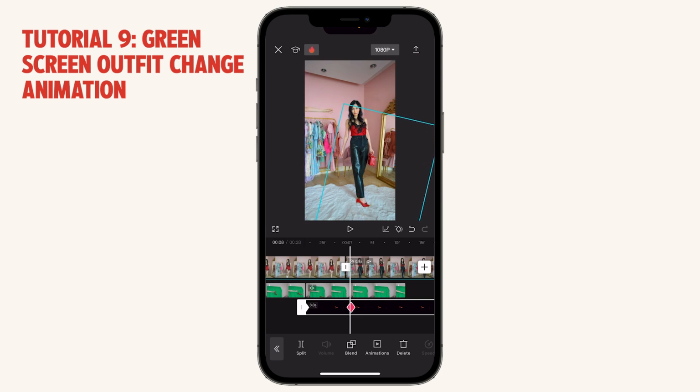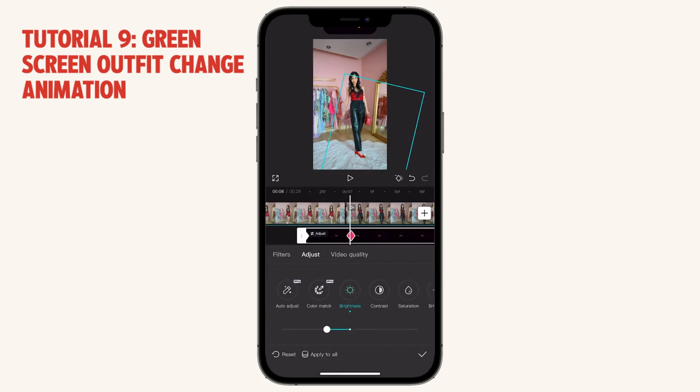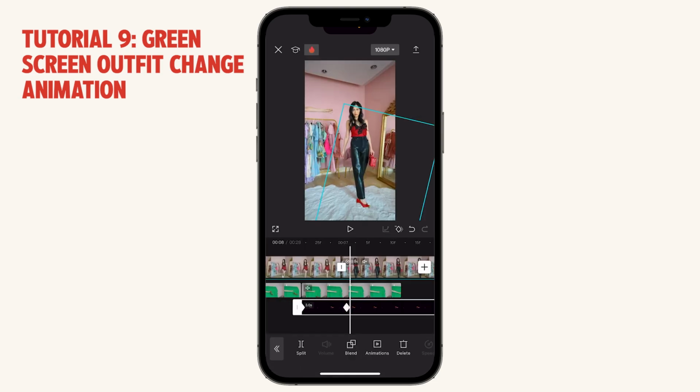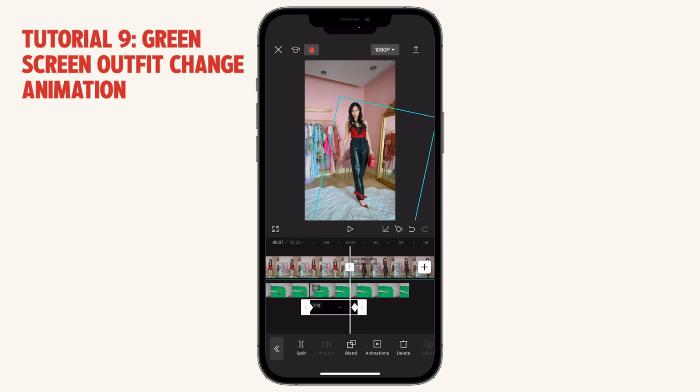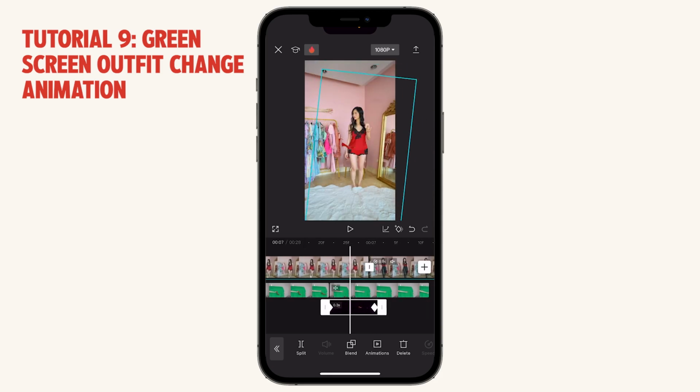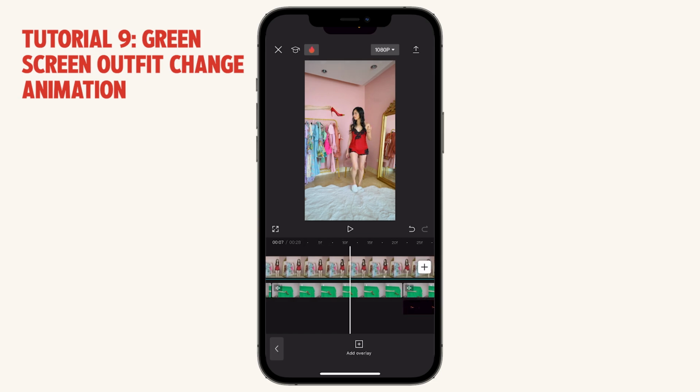And I do still think that it looks a bit bright, so I'm gonna go in and just adjust the brightness just a tiny bit more here. And let's also go in and split this and delete the rest, because we don't want that shoe to continue to be in the frame, right? The moment it lands on your feet, it should disappear. All right, so now let's replay that in real time.